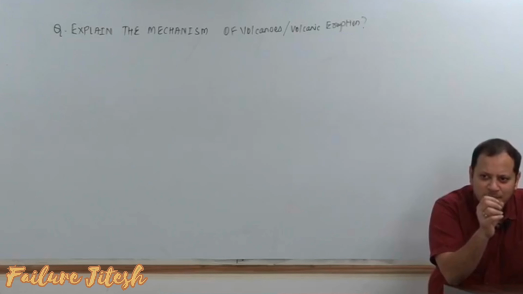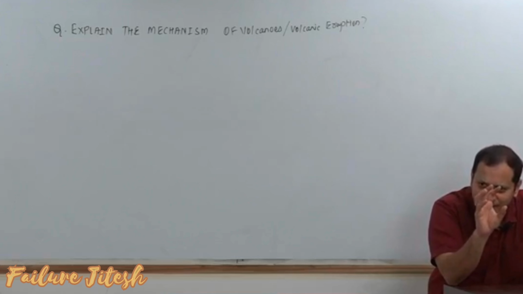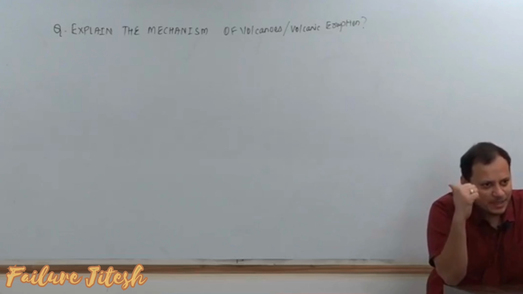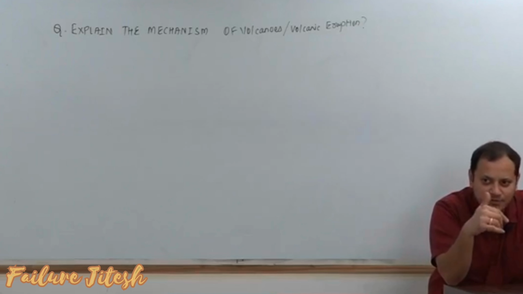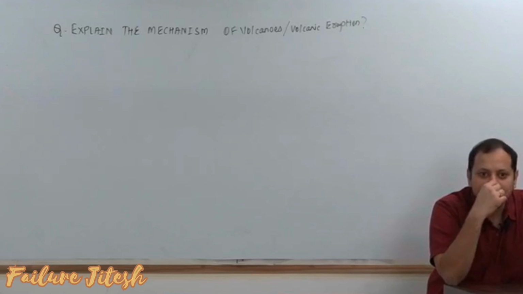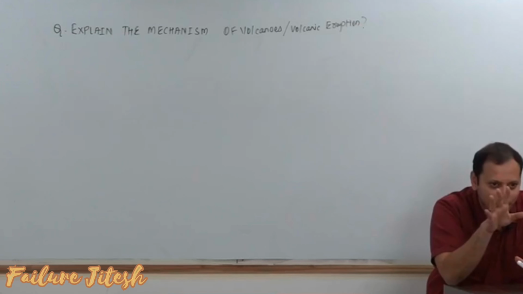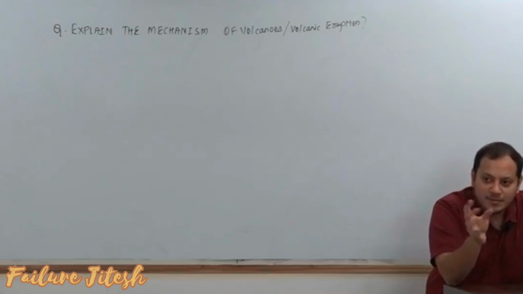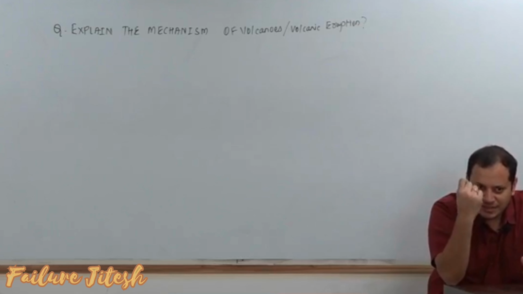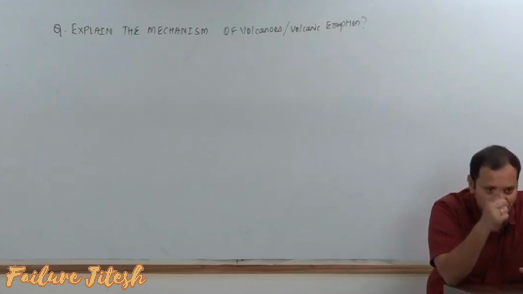Wegener said something, and in sea floor spreading something was said about volcanoes. Just remember, in sea floor spreading, what did we say about volcanoes? Yes, but can those volcanoes be explained? Is it explained in the answer I have told you just now? Yes, that is nothing but the volcanoes of divergent plate boundary. Hotspots, is it explained in this answer? No. You do not have to write hotspots in the answer, because hotspots are an exception, and for exceptions we do not write the answer. Whenever such questions come, it is a generalized example of volcanic eruption. You do not have to write about hotspots here.